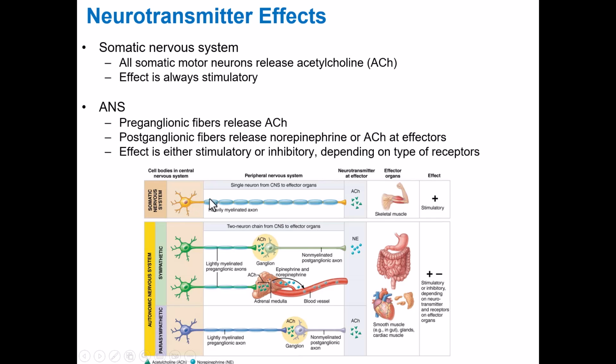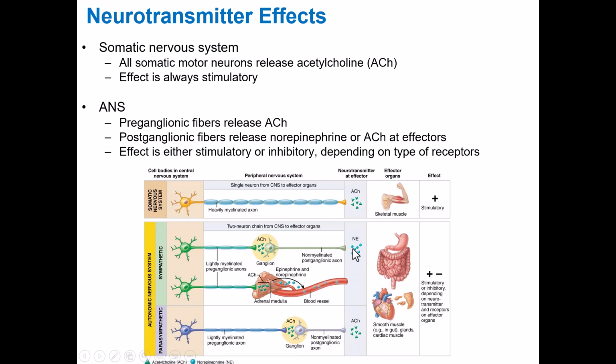We have one motor neuron headed to a skeletal muscle trying to send it a signal, and it does so through the neurotransmitter acetylcholine. We've already seen this. Plus, we also know what the effect of acetylcholine is on skeletal muscles. If acetylcholine gets released into the muscle cell, the muscle is going to contract. So that has an excitatory or stimulatory effect on the effector. But it's a little more complex in the autonomic nervous system. The autonomic nervous system can use two different neurotransmitters. It can use acetylcholine.